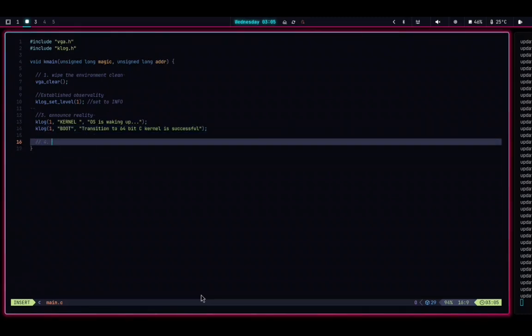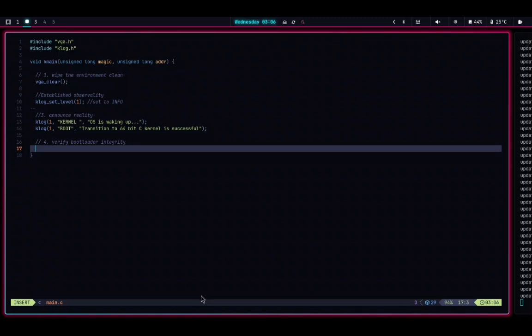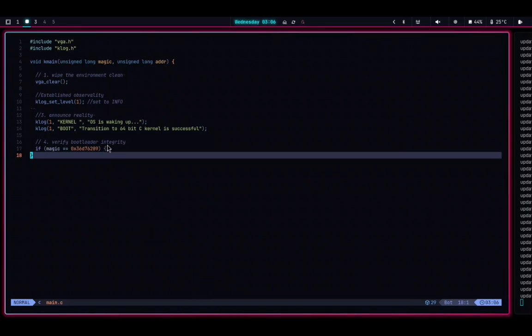And then verify the bootloader integrity. So if magic equals an address, 0x36D76289, we will check what exactly this address is.